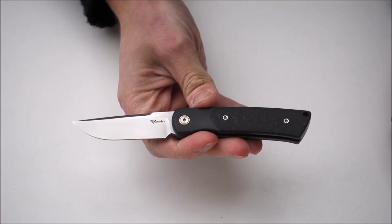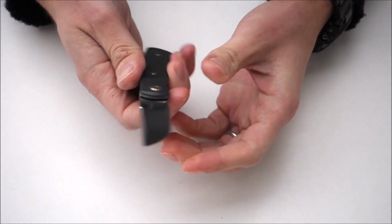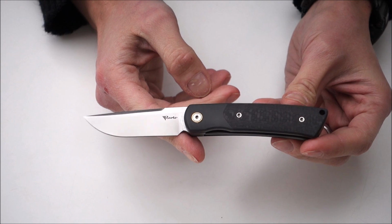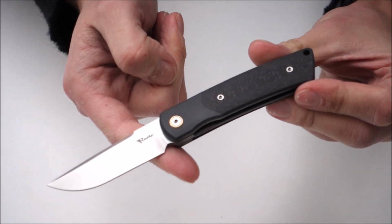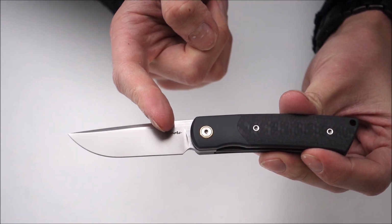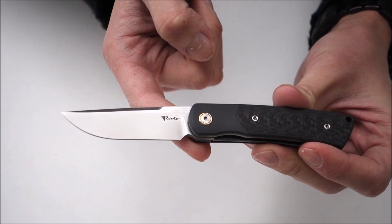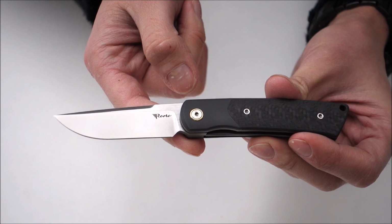This is what the knife looks like in all its glory. It's kind of on the small side. But as always, let's start with the actual specs and then we can go over some other details. Starting off here, the blade steel used is my favorite steel out of all the steels available. It is M390, which is a highly corrosion resistant steel with superb edge retention.